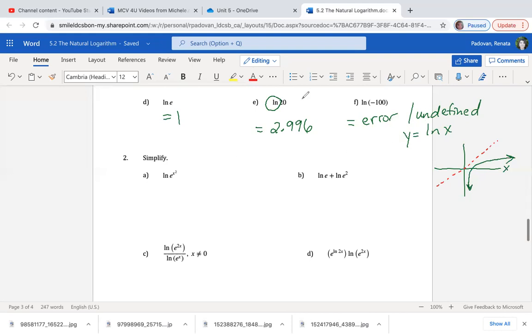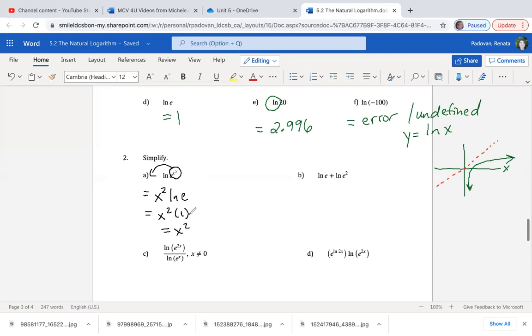All right, let's move into number 2. Simplify ln e to the exponent of x squared. So again, if we go back to the third bullet, ln e to the power of x is just equal to x, whatever the exponent is. So we're expecting it to just be equal to x squared, but just to explain, power rule would mean that I'd move that x squared out in front. So I would have x squared multiplied by the ln of e. Ln of e is equal to 1. So x squared times 1, and there we go, it's equal to x squared.